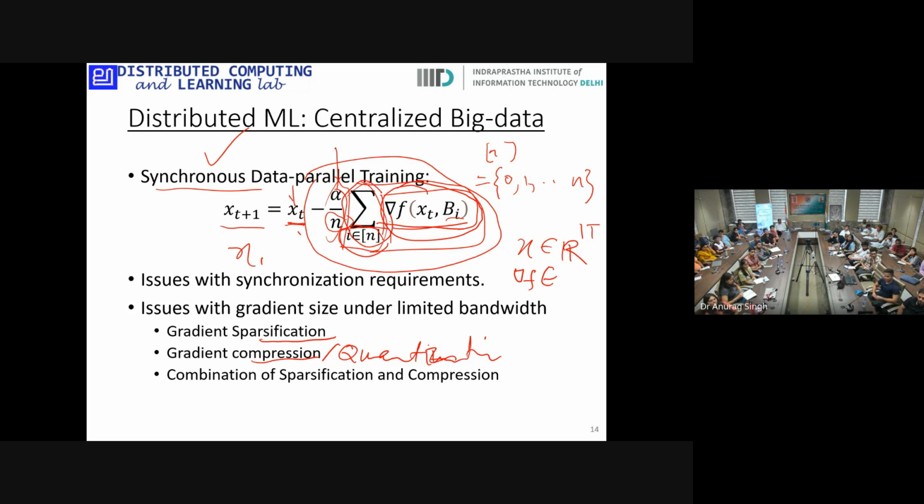Sparsification, very simple idea. If you have a 1 trillion size parameter, just pick a bunch of 100 million parameters out of that, right? Leave the others. If it is 100 million, now this is a tractable problem, right? So if it is 100 million, how much? Maybe 800 megabytes that you have to transmit, right? So it becomes a much smaller size of data that you have to then send over the network, and then it works.